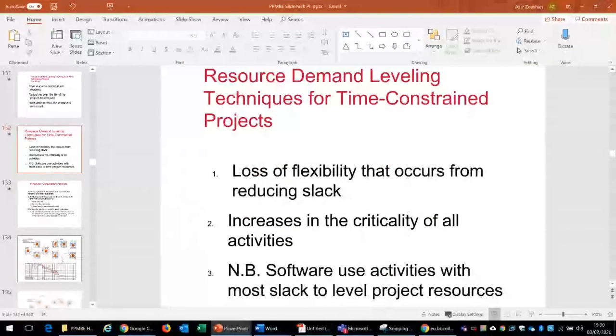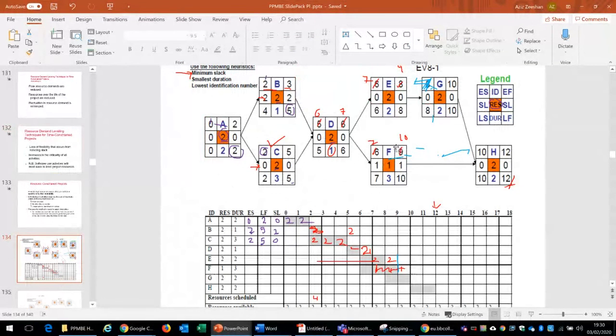Right, so basically for activity F, the new early start time would be 9, and for activity G, the early start time would be 9 as well.